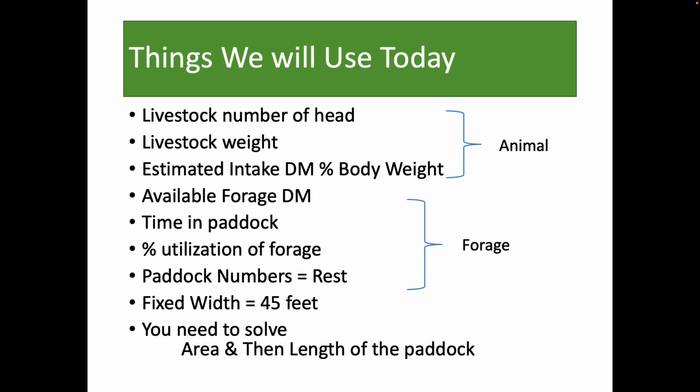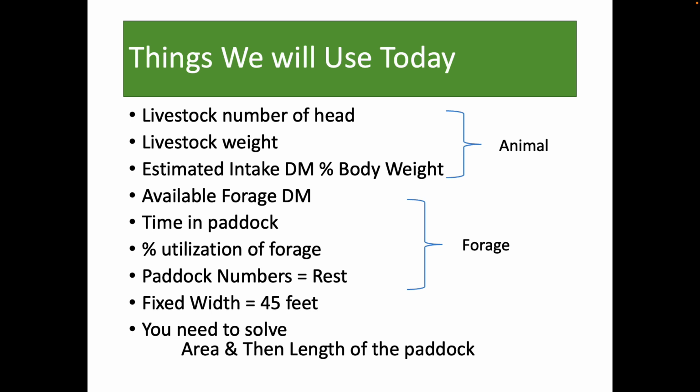Available forage then is something we can measure, and Dr. Smith will show you that out in the field, how we can measure available forage out there. How long do you want to leave them in? You need to think about the labor you have and the time that you can get out there and move animals. The percent utilization of the forage then.